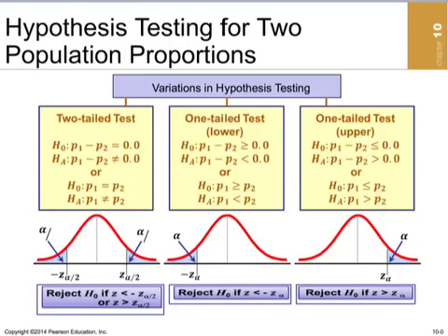So here are the variations in terms of the hypotheses for testing the difference between two population proportions. And remember again that everywhere you see p, it should be pi, so that should be pi 1 minus pi 2. In the case of a two-tailed test, in H0 there's no difference between the two population proportions, and in H1 there is a difference. One-tail tests: one is a left tail and one is a right tail. The left tail would be saying that pi 1 minus pi 2 is greater than or equal to 0 in the null, in other words, pi 1 is smaller than pi 2 in the alternative. And in the right-tailed test, we're saying pi 1 is greater than pi 2.